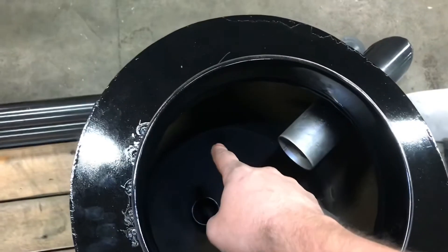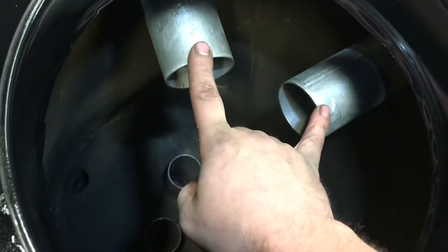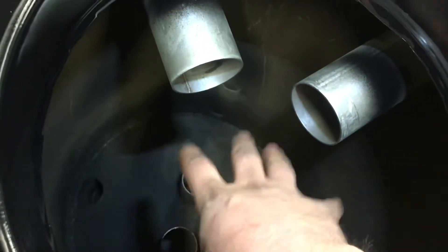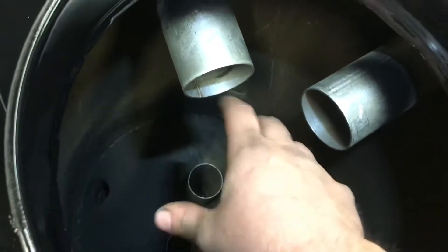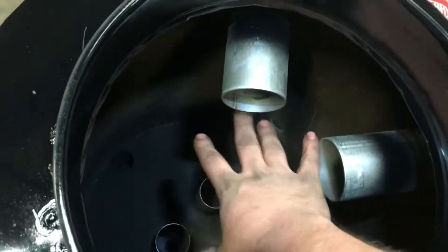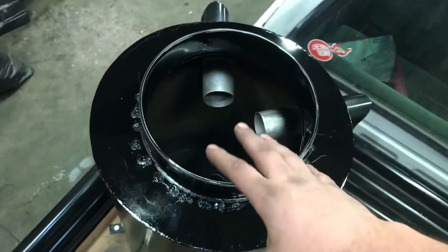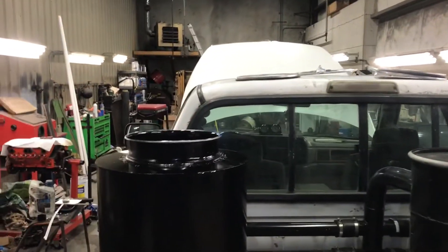Now you can actually see the inside. Those are our two gas lines coming in. There's our drain over there in the corner — like I said, it's matched to the slope so it should pick up the maximum amount of condensation to get it out of here. There are two gas outgoing lines that will be running down through the bed. I left these long for a reason — if later on down the road the hay filter isn't filtering enough, I have the option of adding additional filters. This opening is also big enough that I could throw a piece of memory foam on top as an additional filter, maybe cleaned every three or four hundred miles. Even though this is a small hay filter compared to traditional Wayne Keith builds where the hay filter is as big as the hopper, that leaves me options open for more filtration later.